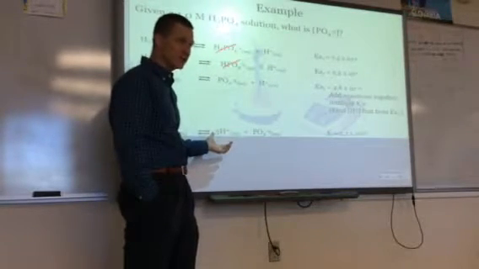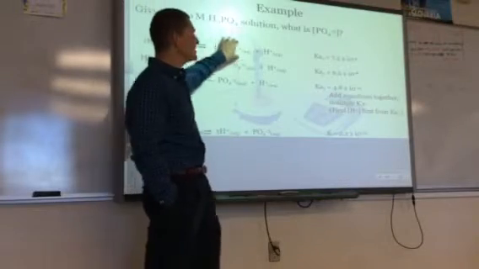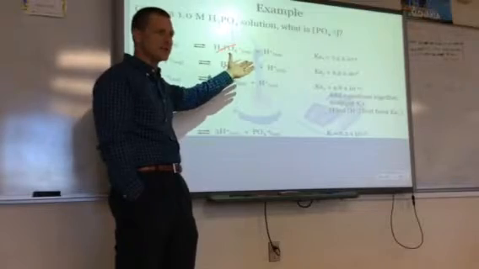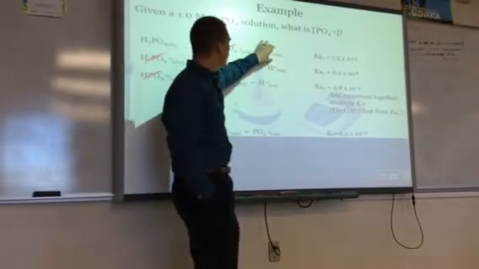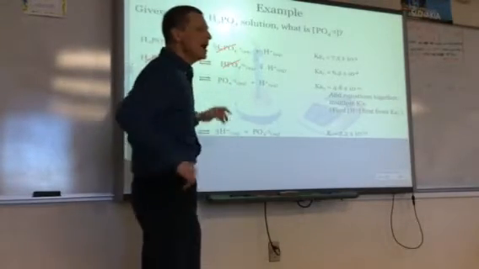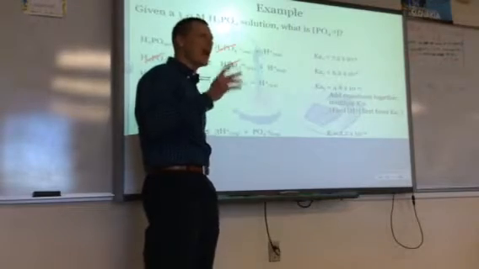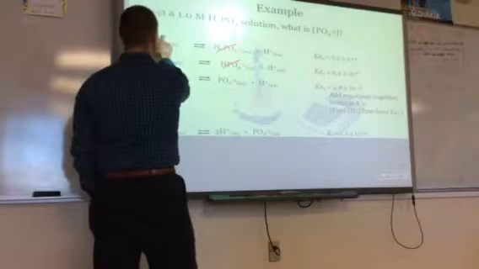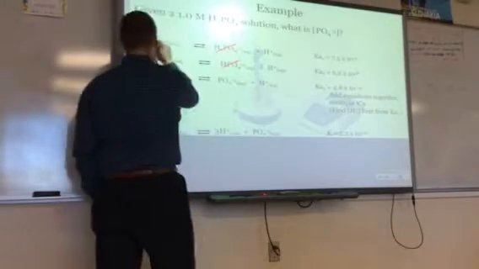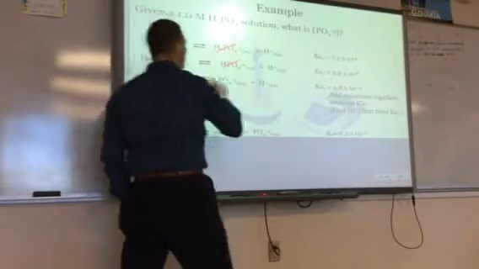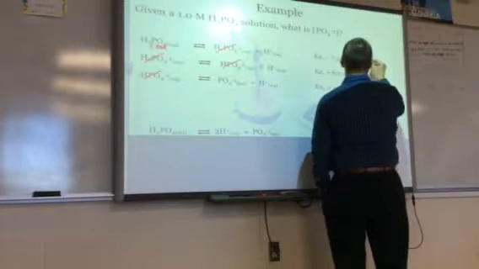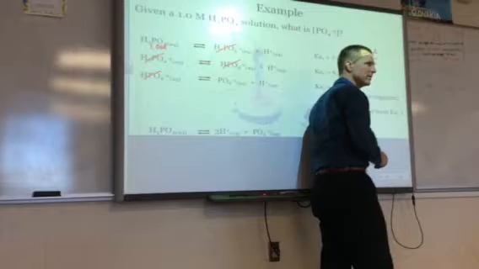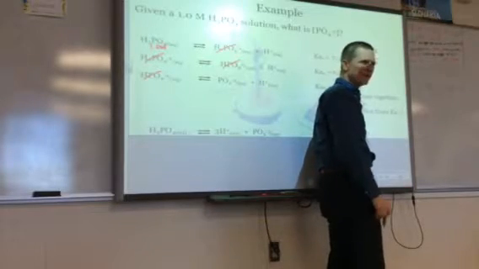How do we know what the hydrogen is, though? Well, remember, it's the first step that dominates how much hydrogen and what the pH of the solution is going to be. So let's just do this first step quickly. Notice we're not going to make up an ice table. I think you've made enough ice tables now that we can just look at this first step. Knowing that the initial concentration is 1 molarity, we could say, okay, here's the K. Isn't it going to be x squared over 1 minus x? We can make that jump, can't we?